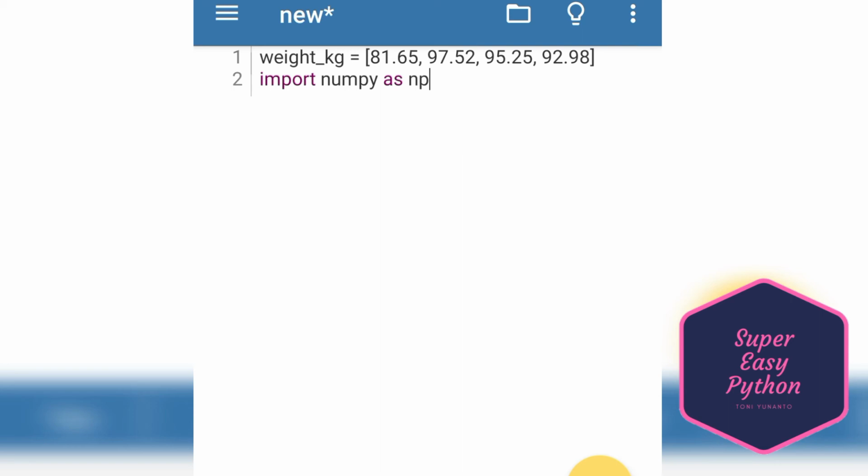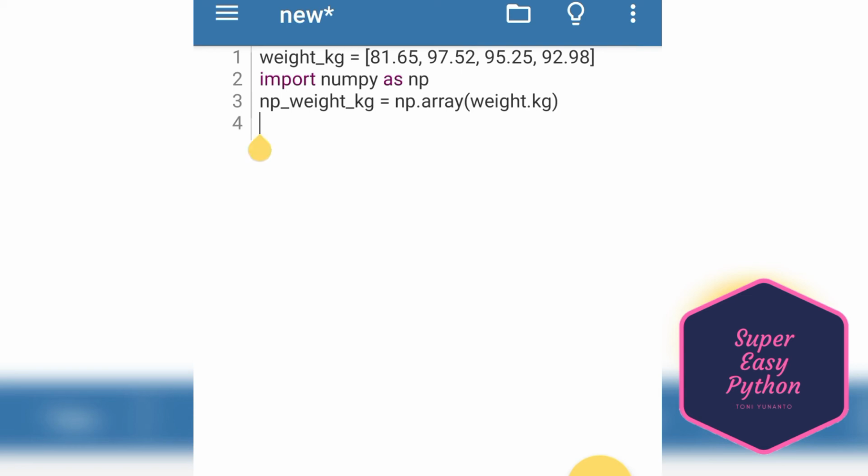And then next I declare np underscore weight underscore kilogram or kg equals to np dot array, and then bracket weight kg or weight kilogram. That refers to the number above.